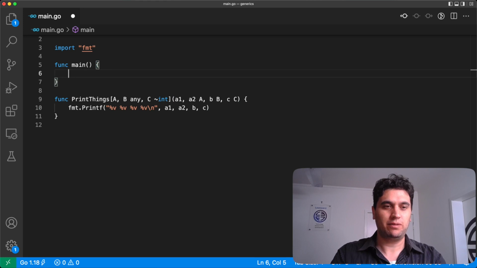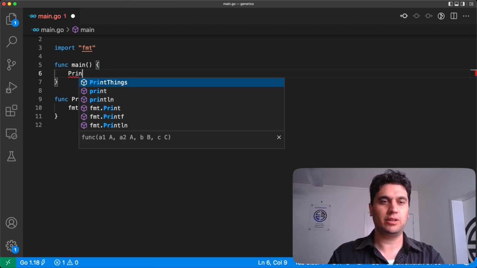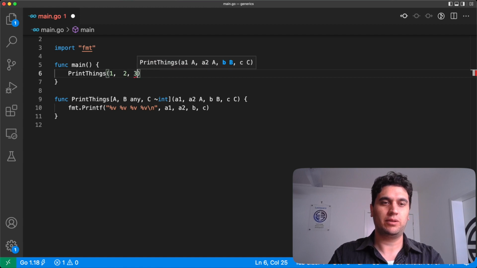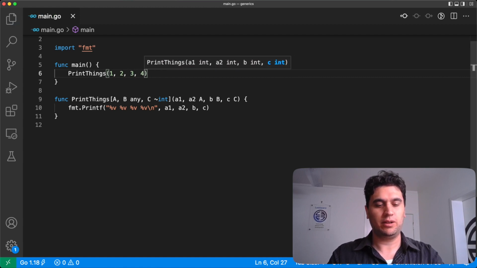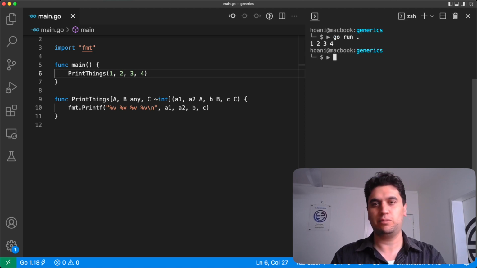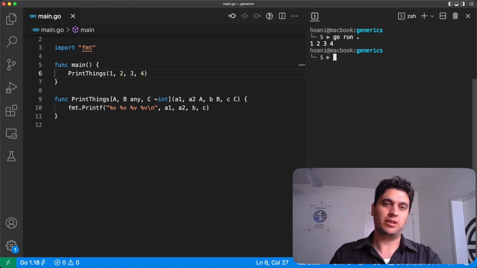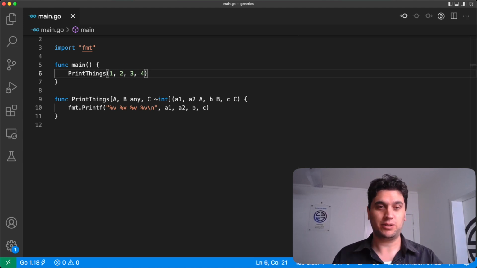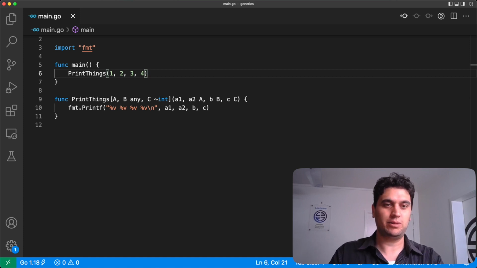If we jump up to the main function, we can now call printThings, and we'll just call it with 1, 2, 3, and 4. And if we jump into the terminal, we can go run, and it prints 1, 2, 3, 4. So no real surprises there. However, where things get a bit interesting is when we start changing the types of the individual arguments that we're putting into printThings.